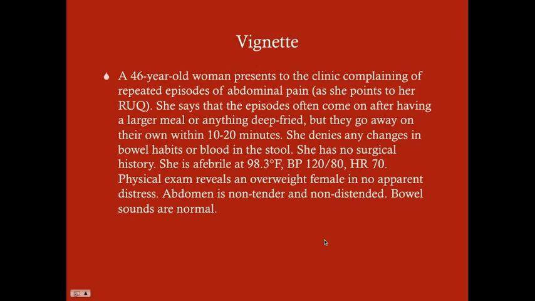Okay, here's another vignette. A 46-year-old woman presents to the clinic complaining of repeated episodes of abdominal pain as she points to her right upper quadrant. Now, first off, note, this is in the clinic, not the ED. She says that the episodes often come on after having a larger meal or anything deep fried, but they go away within 10 to 20 minutes on their own.